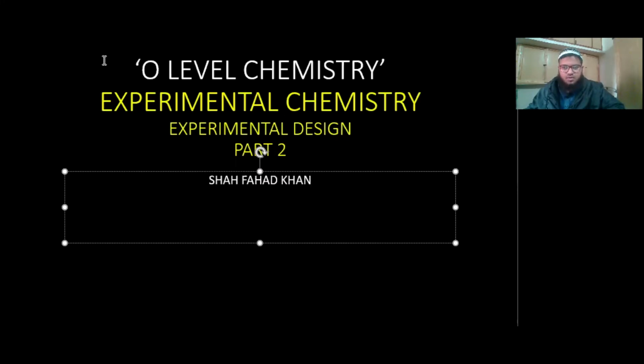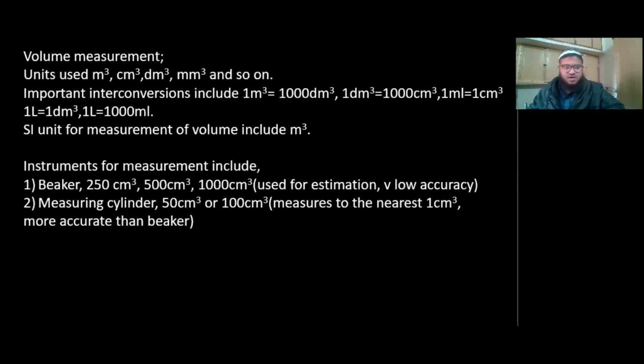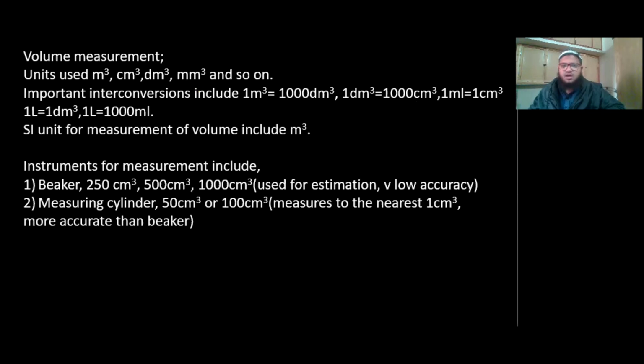Okay, so now guys, we were doing experimental chemistry, the same experimental design. We did measurement of mass in the previous lecture, and now we're going to do the measurement of volume. Volume is our fourth quantity, and in fact, this is the last quantity that we're going to look at in chemistry. The rest of the physical quantities are actually covered in physics, but in chemistry we have no more quantities. So now let's get started with volume measurement.